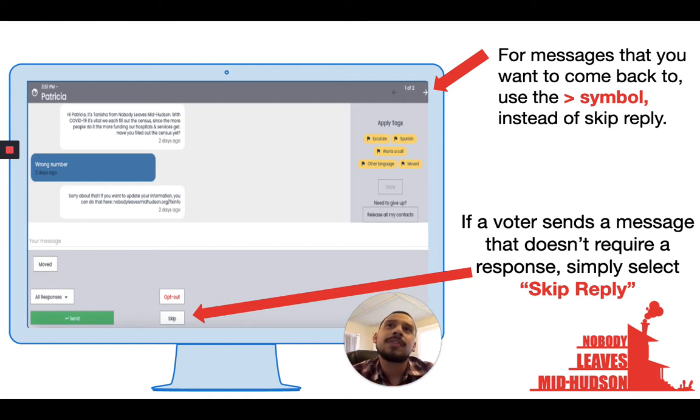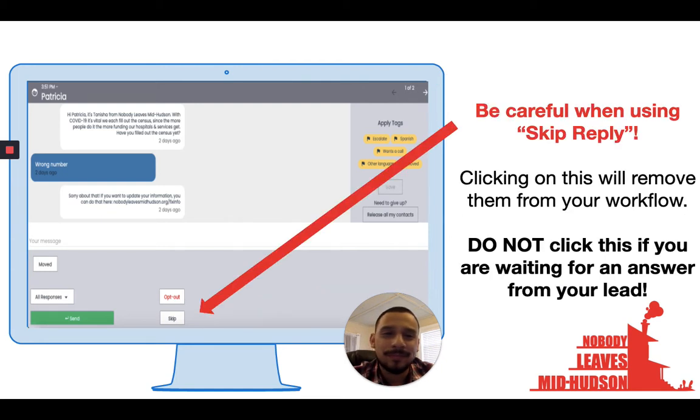For example, this would be if the person pretty much ended the conversation, like, "Oh yeah, you have a great day too." There's nothing else we could say, so we would just do skip reply. But also be careful when using skip reply. Clicking on this will remove them from the workflow, so do not click on this if you're waiting for an answer from your lead.